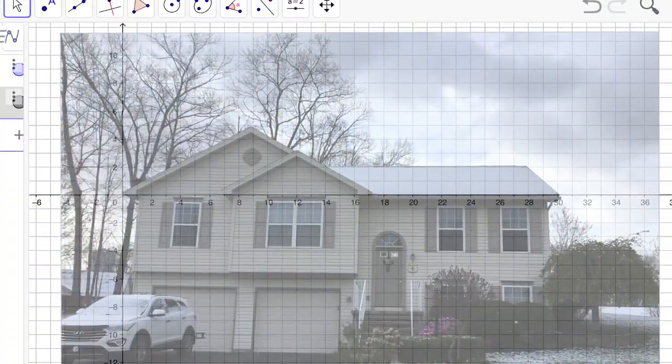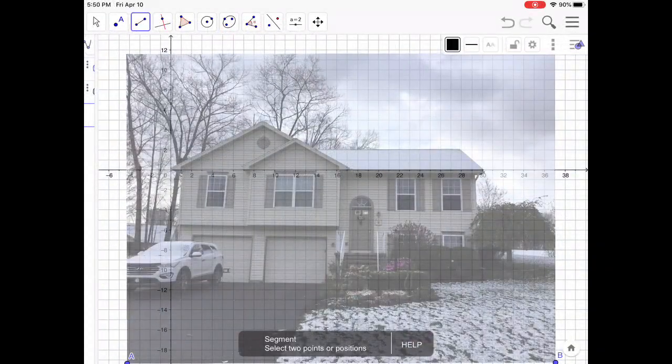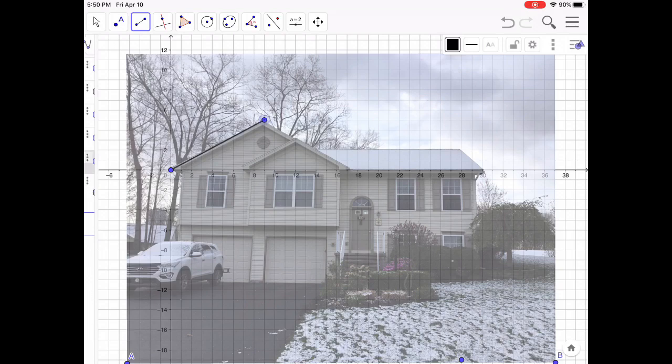Boom. Just like that, we got a graph over my house. So what I'm looking to do is very simple here. Just follow the lines of the roof. Something like this. So really what I need to do is figure out what is the linear length of all of these line segments here to figure out how many lights I would have to get to accomplish this.